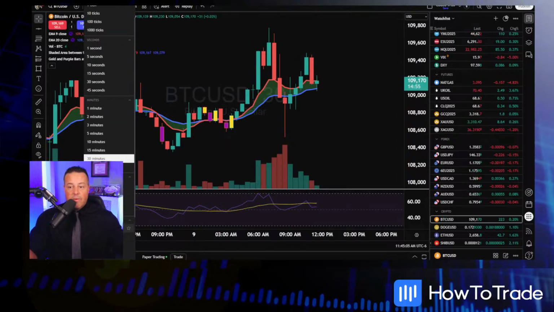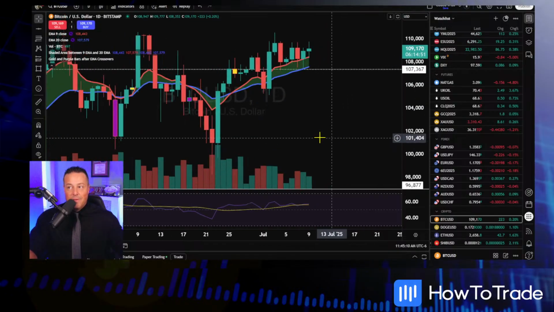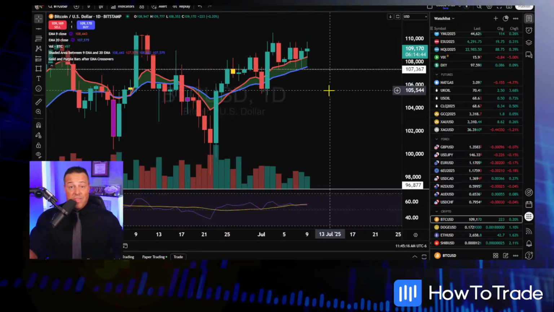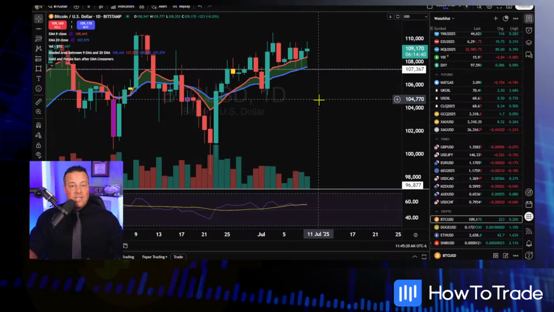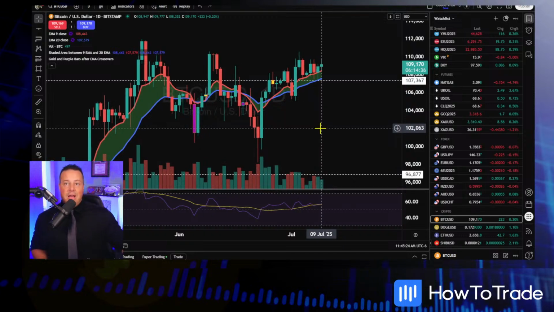This is the one that I really liked, though, with this 920, was this daily. There was our daily crossover right back there on the 26th of June, and we were pretty much yelling from the heavens to buy that thing at 367. And since then, we've really flirted with 110. I like crypto trading. I think it's fantastic. There's nothing wrong with it. I would be very careful because of the volatility, trading it leveraged. I'd be very careful with that.